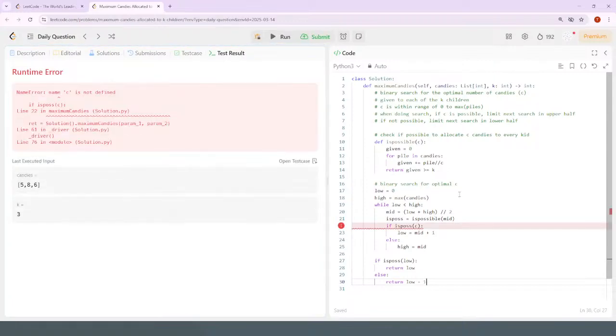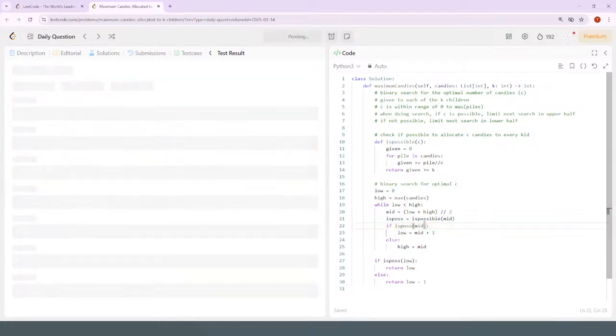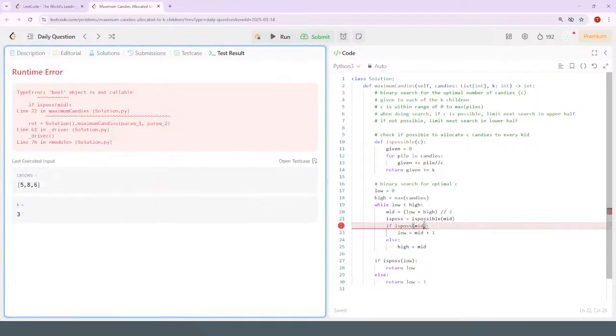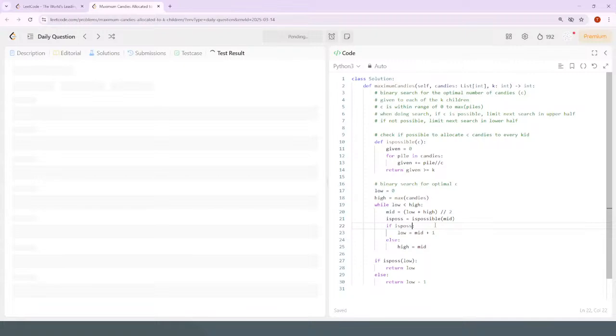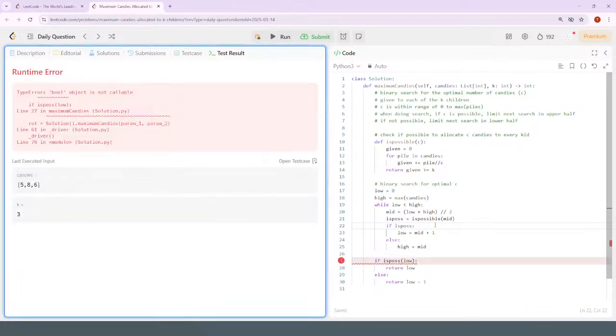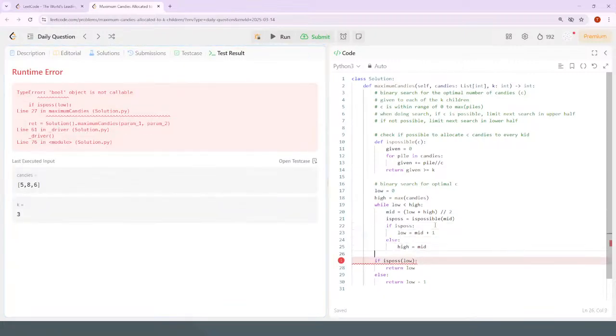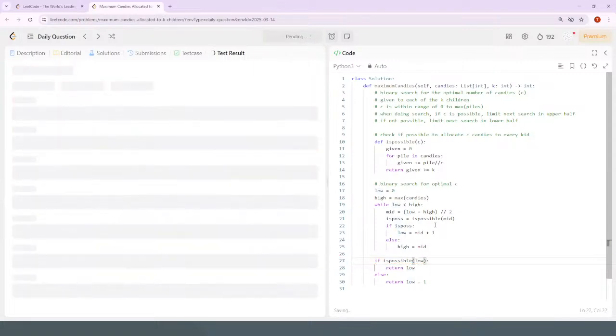Question is whether or not this is optimal. Is possible for the mid value. Oh, whoops. Actually, what am I doing? I just did the call. Oh, my naming of my variables and functions is garbage.